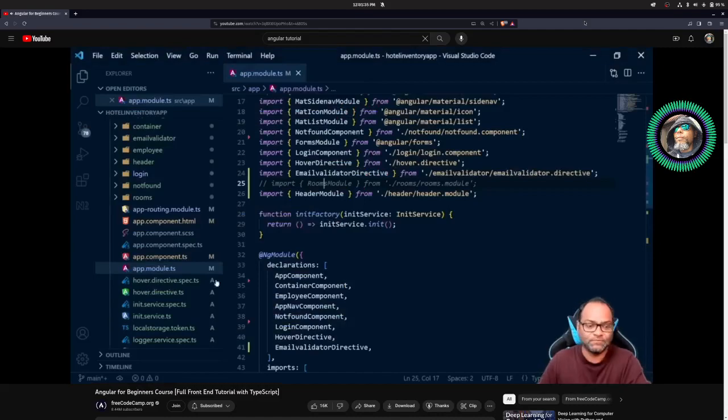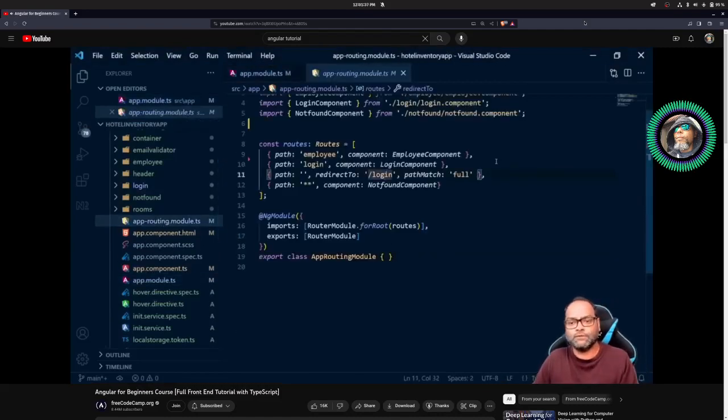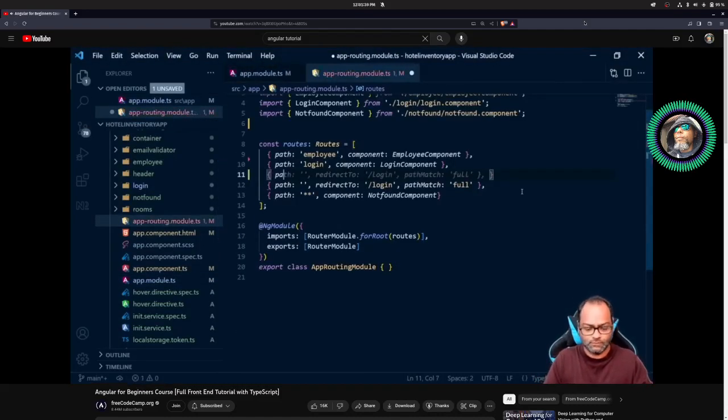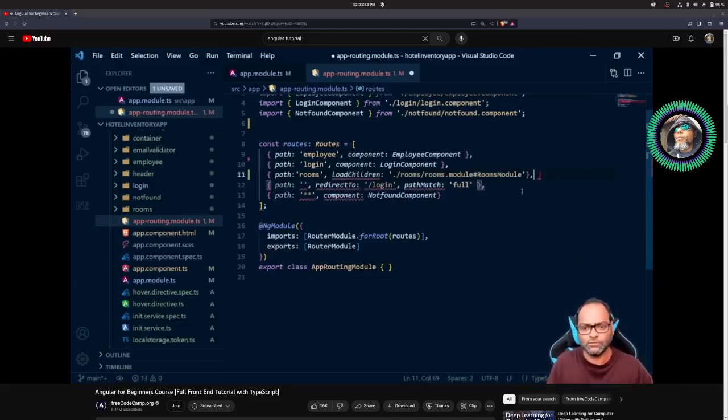Now what's next? Here in app routing module, we will add one path. Remember, we have already fulfilled one particular step. We have already isolated everything related to rooms module in its own module, so we are not sharing anything outside rooms module, right? Just keep that in mind whenever you are designing a lazy loaded module for your application. Here I'll say path rooms. You might be wondering why we are doing this, and we'll talk about it. So rooms, and then you have to use a property called loadChildren. And here we will be using an import statement. So let's just talk about this.